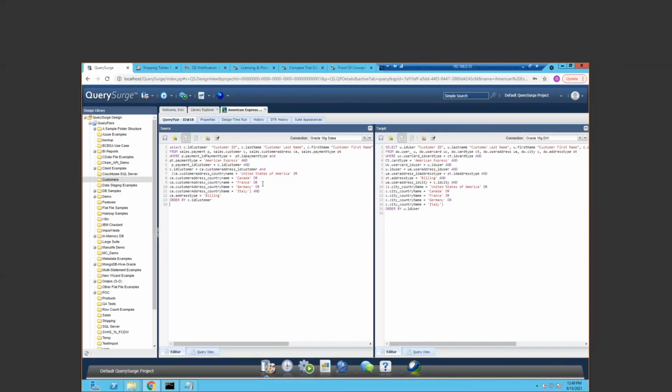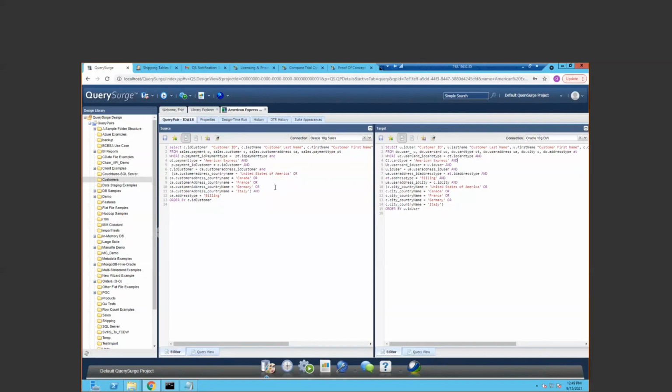Once you've defined your connections, the next step is to put in the query that's going to be used to retrieve the data that you want to test. This query can be typed in manually if you're already using queries for your testing. It will support any native syntax to the technology that you're working with. So because these are Oracle databases, I can use Oracle functions or stored procedures. I can use multiple statements in my request, just like you would in an Oracle script. And if my target side was a different technology, the syntax there would be unique, again, to the technology we are working with. We also have a query wizard, which I'm going to demonstrate in a minute, which can build these queries for you through a graphical interface that's part of QuerySurge.